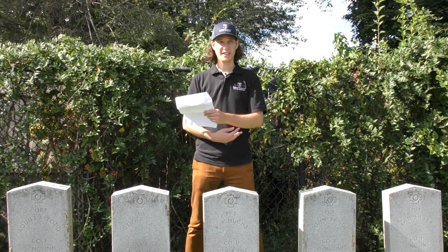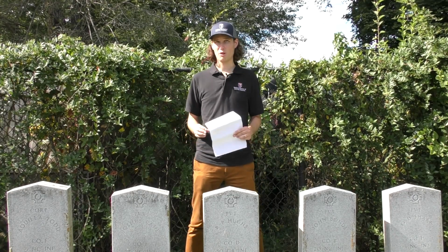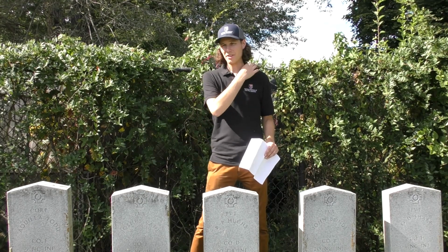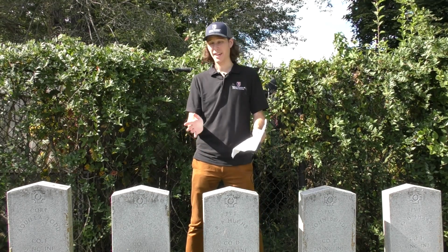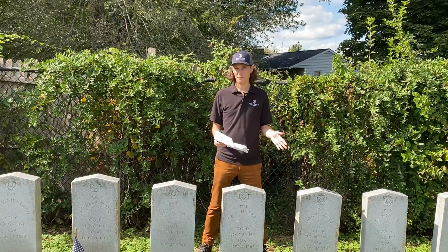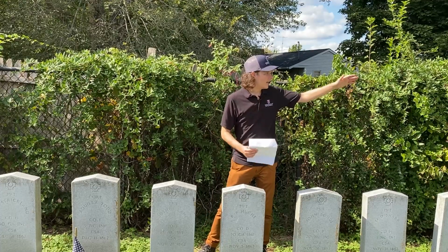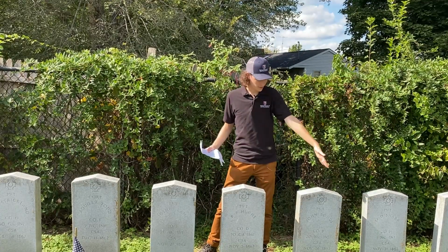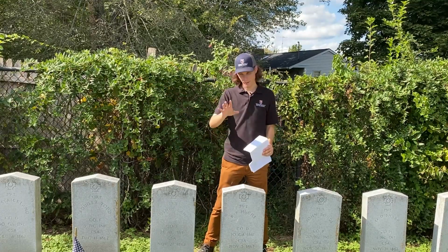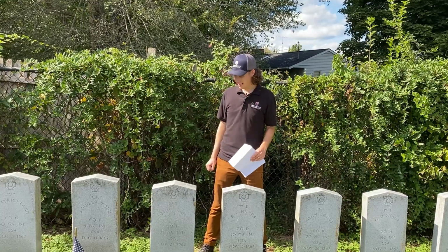Confederate Row, of course, begins in the days after the Battle of South Mountain, which was fought September 14th, 1862, which is where Richard Hughes was wounded at the Battle of Fox's Gap within South Mountain, as we talked about earlier. Burials start happening in those days of mid to late September. Hughes stuck around until November, and generally speaking, the chronological dates of death go up as you move along. There are a few exceptions to that, but generally speaking, that's the rule here.